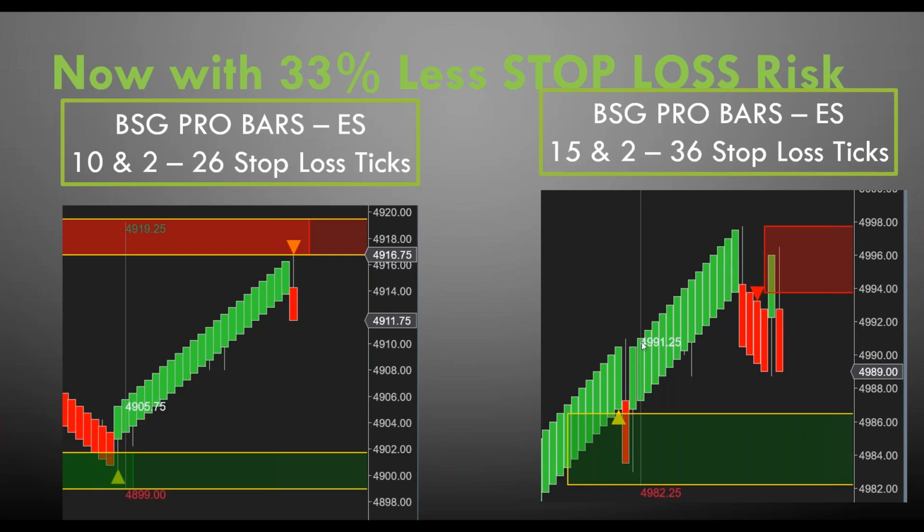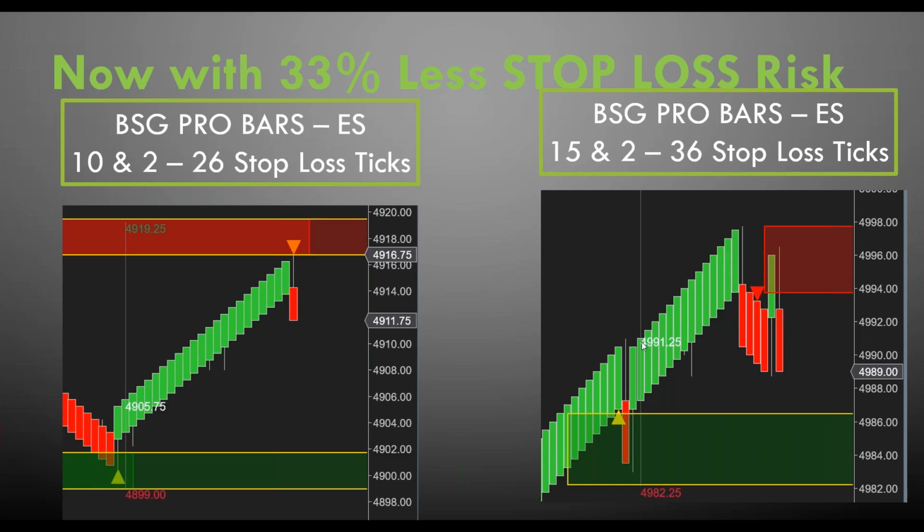That is what a lot of customers wanted to see. Can you update the algorithm? I don't want to take that much risk. If it fails, I'm losing a lot. I don't want to take that much risk in dollars. My account is a small account, I can't take it. That's something our development team and trading team researched, and they were able to update the algorithm with this upgrade.